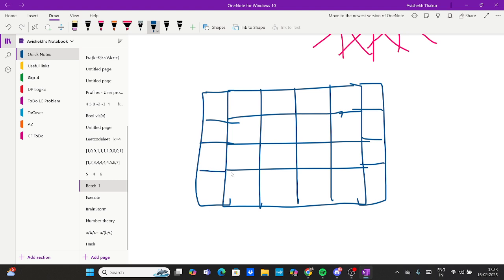Think about this cell. This cell can be impacted by how many of them? Can I say above, this cell can be impacted by this? In turn, this cell again can be impacted by this.